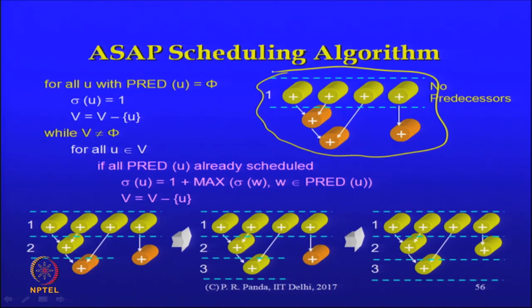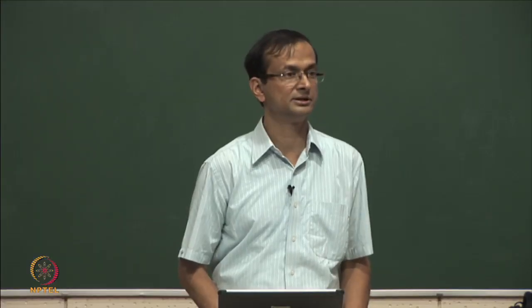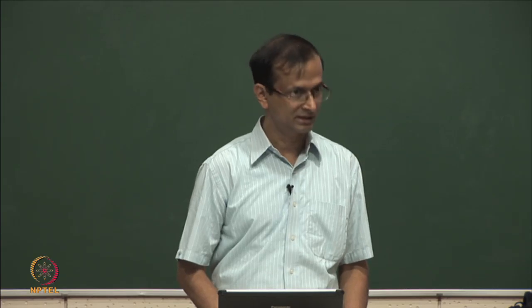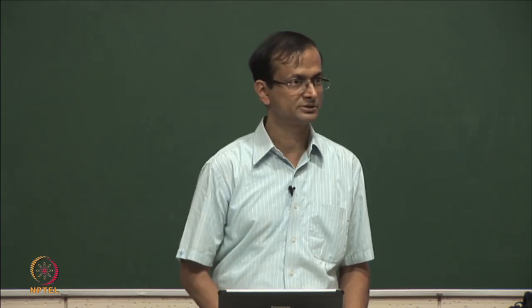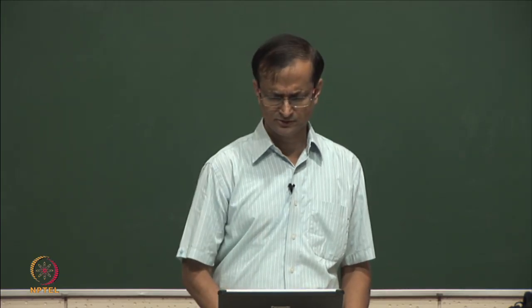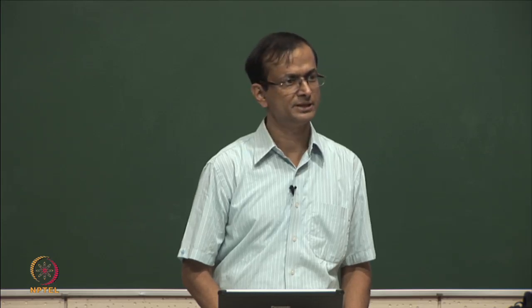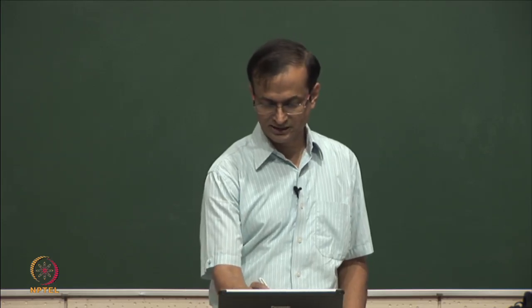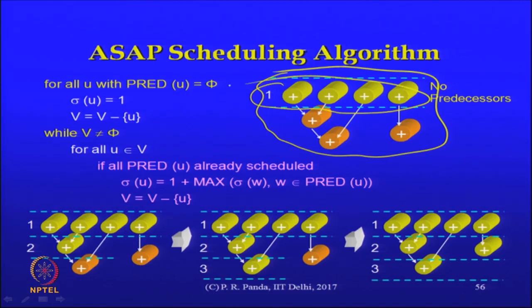Let us answer this question of which nodes could be scheduled in the first clock cycle. All of the nodes that do not have any incoming edges, because they do not depend on anything, we can collect all of them and schedule them into the first clock cycle. That should lead to an obvious strategy for how to do ASAP. After identifying these nodes, how do you continue with ASAP? Yeah, just remove those nodes from consideration and apply the same strategy once more, right.